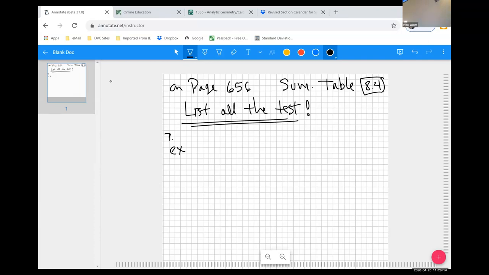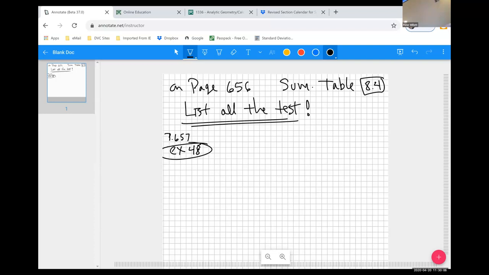So then let's look at the exercise set. Let's go over on page 657, the next page. And let's find a good example. Let's go as time permits. Let's look at 48. So it says in the instructions, determine whether the following series converge absolutely, converge conditionally, or diverge. So those are the three situations I was just describing. Converges absolutely, converges conditionally, or diverges. Those are the three possibilities.